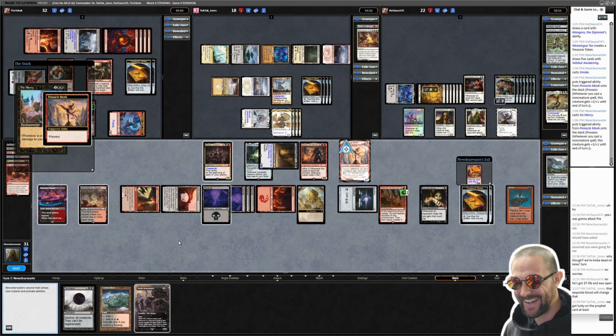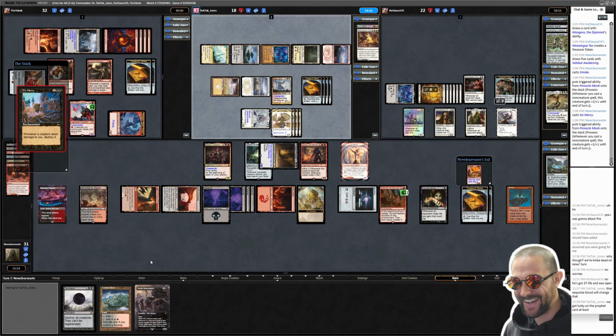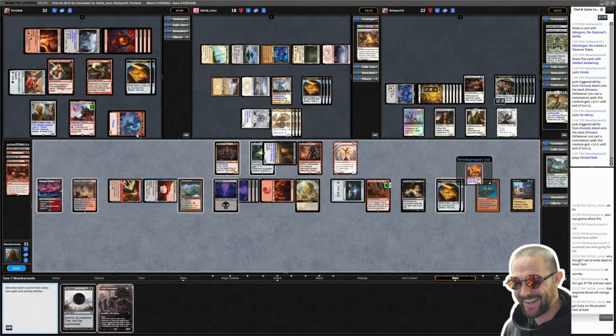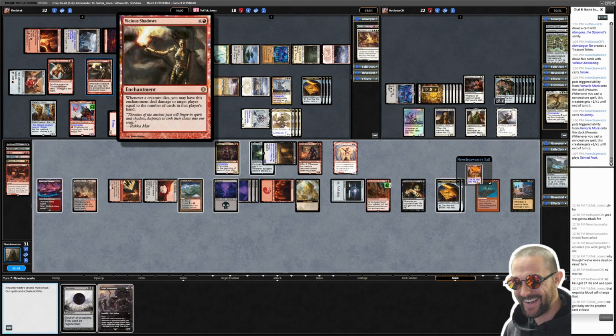Try to get all the stuff out of my hand. Maybe this actually works out. Hold on. I think this might actually work out. I might have to destroy my whole board, but I think it works out. Tainted Peak. I just need to get all the cards out of my hand because this does damage equal to cards in my hand, right?